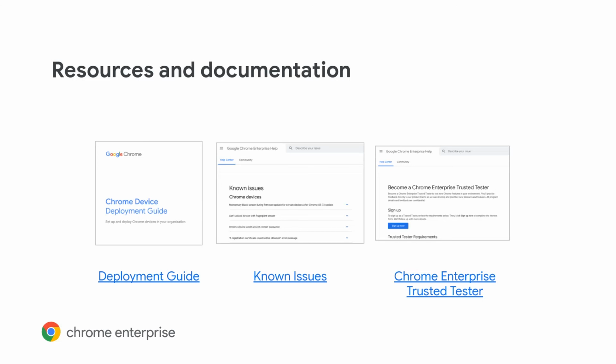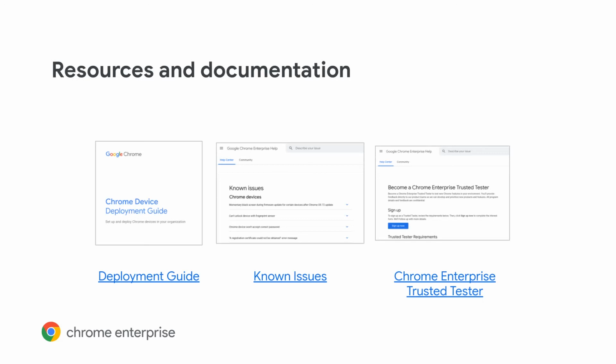We also have a great deployment guide, which is for users, admins, or partners who are looking for an overview of the steps and considerations necessary to have a successful enrollment of Chrome OS into an organization. We also have a known issues page, which you can access on this link, where we cover some of the common issues that might come up when it comes to deploying Chrome. This is a good first step to check out before filing a ticket with support, since there's a chance that the answer to your question might already be on file.